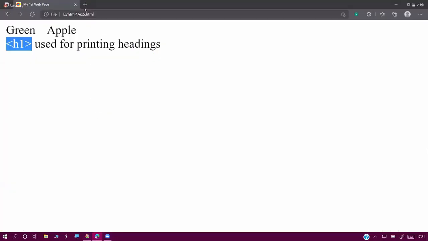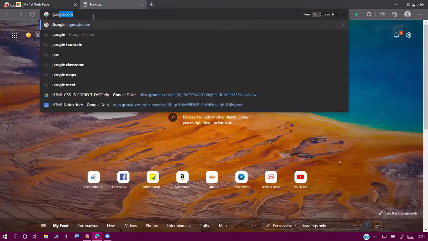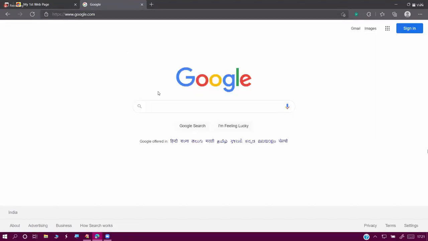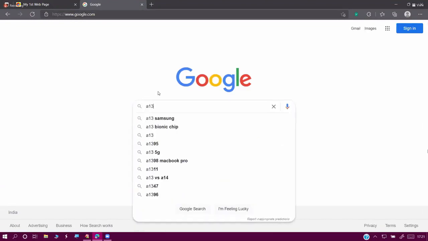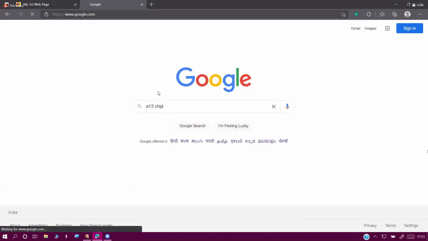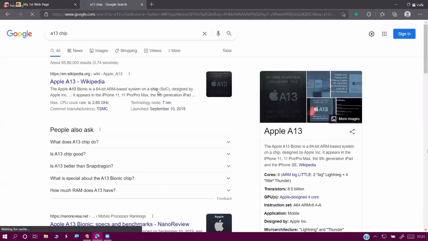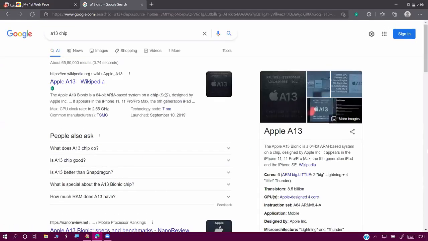Next, a small line break operation. We'll go once to Google. You can open any company name, A13 chip, the iPhone's microprocessor, I just open that.